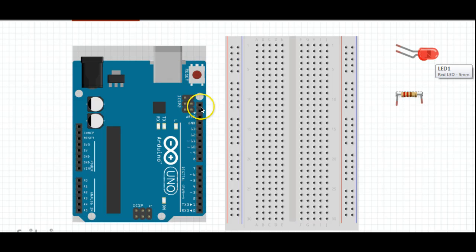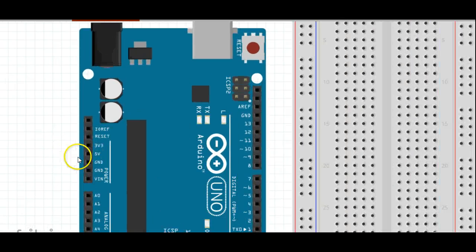First thing to know, these little holes right here are places to plug wires into. And they have a lot of different letters and symbols and numbers along here. And there's slightly different functions for a lot of them, and we will go into a bit of that later. But we'll start first of all with the basic one.